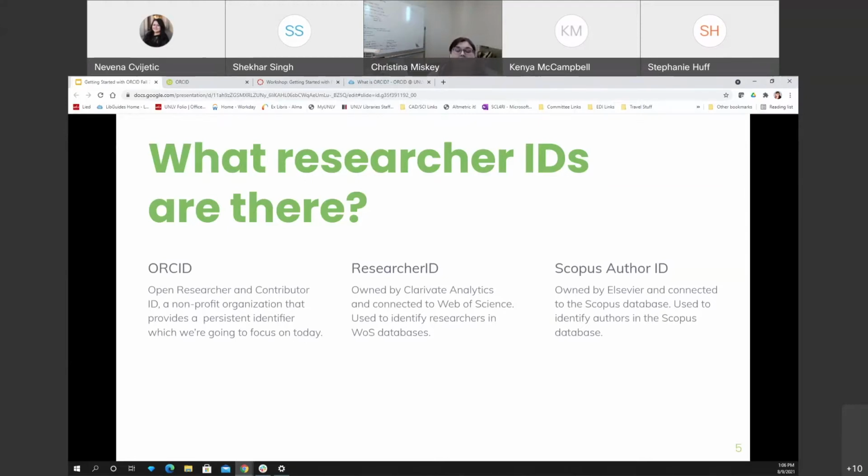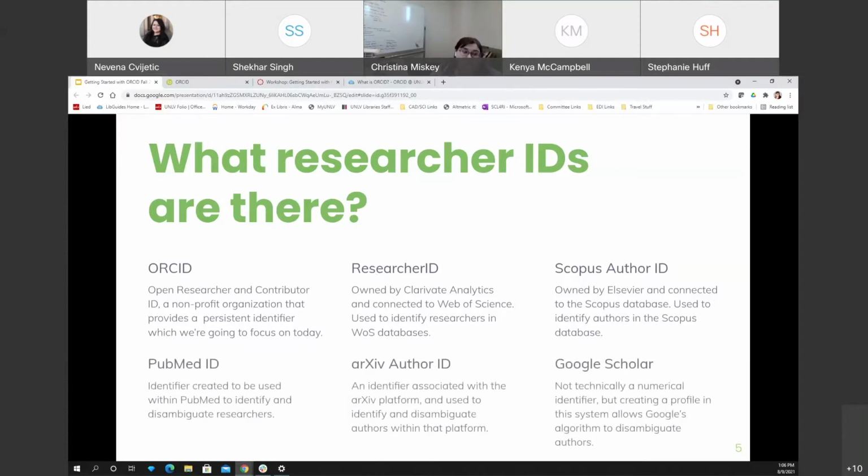Researcher ID and Scopus Author ID can get automatically created by the Web of Science and Scopus databases, and it's up to you to claim them so any work associated with them can be attributed to you directly. You do have to create your own Orchid record or your own Orchid ID, and we're going to talk more about that soon.